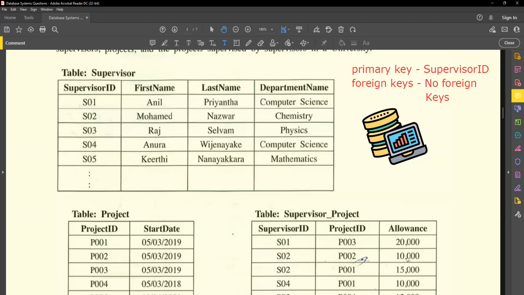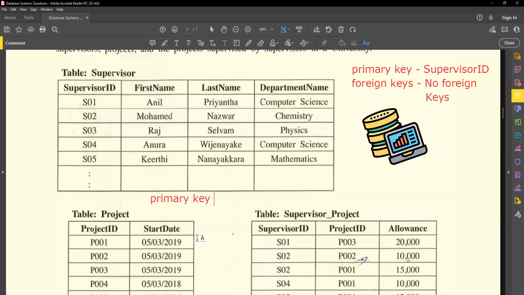Yes, can you quickly type? Yes, the primary key for the project table.